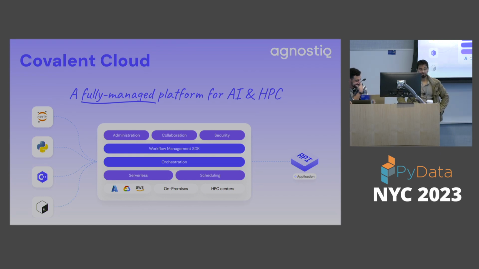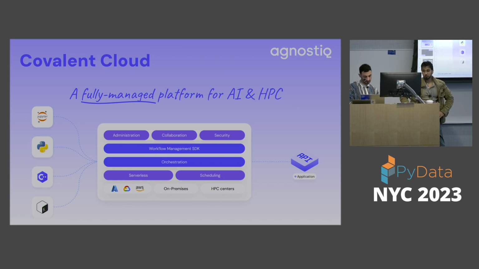So open source is meant for individuals. So you don't have the concept of multi-tenancy or multiple users using the same server to send in jobs. But the cloud does support multiple users sending in jobs. But the more interesting thing is that you saw that over here, you still need to be aware of the fact that you are sending jobs to AWS or EC2 instance or batch or anything that you want. But what we provide in the cloud is a completely abstracted cluster on the cloud for you.